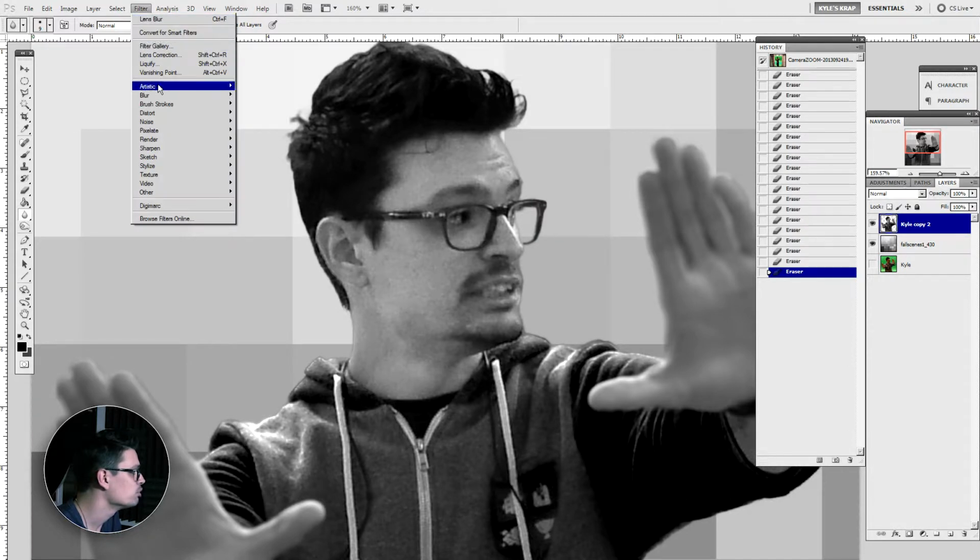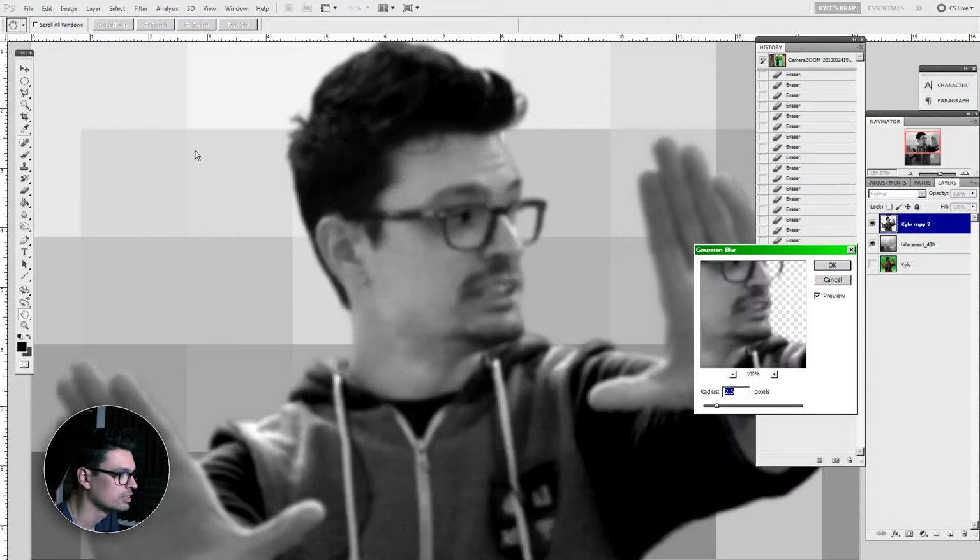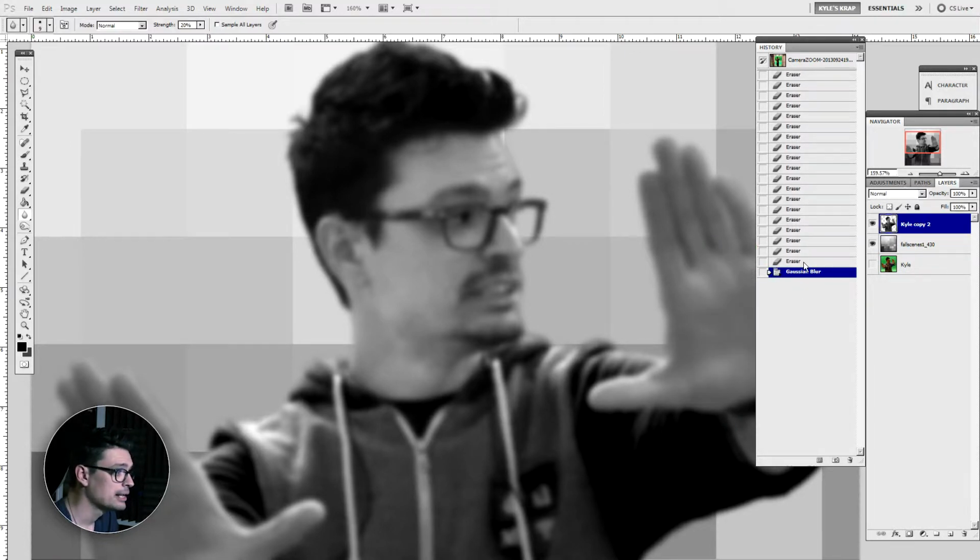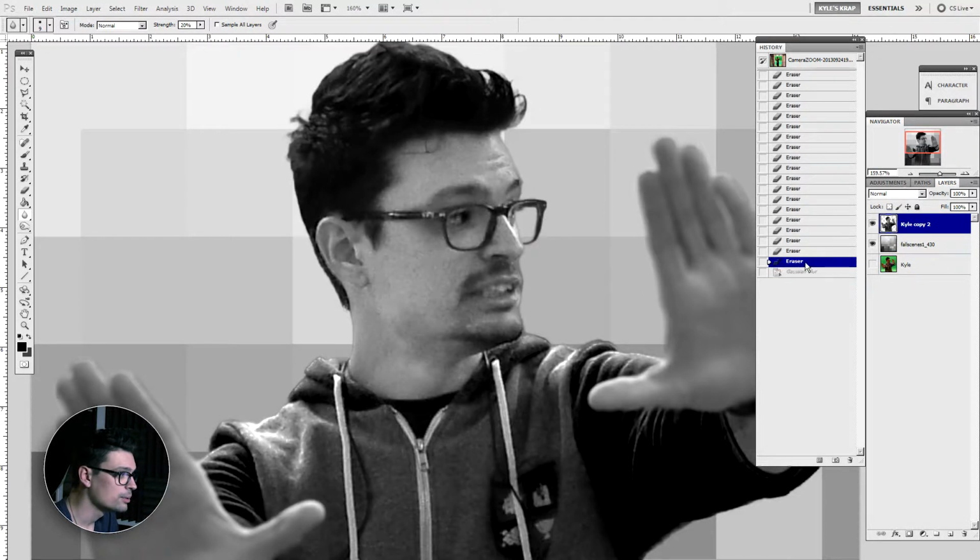I'm going to put a Gaussian blur to the point where you can barely see any artifacting or pixelating happening. So let's try. That's about 3 pixels is how we can do it. And then we go back, right? But then we click against the action that we just did with the Gaussian blur, with the filter. We just click on the box next to it, and that is the history brush.